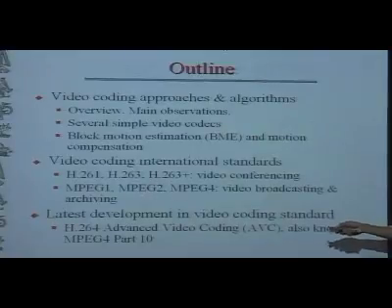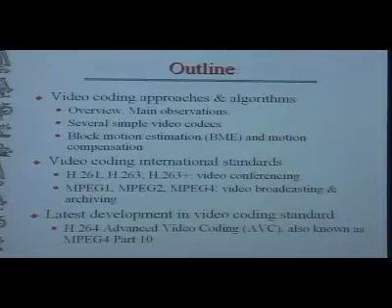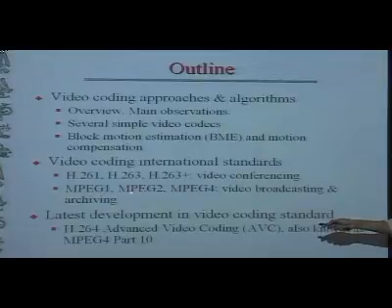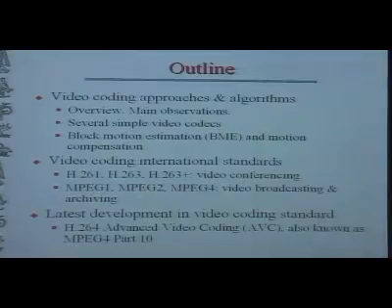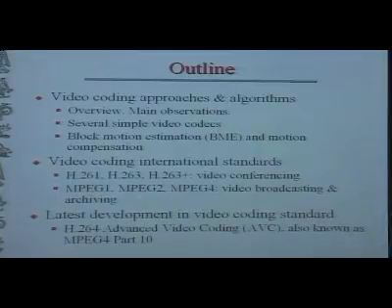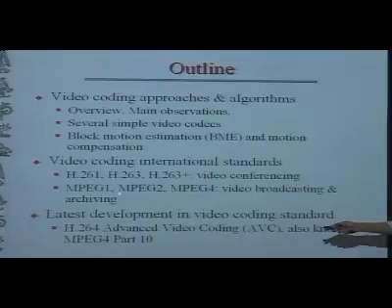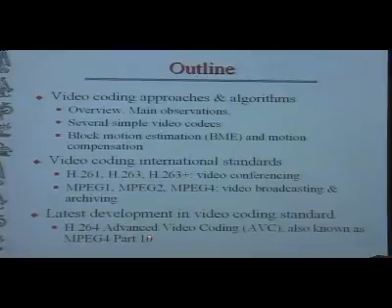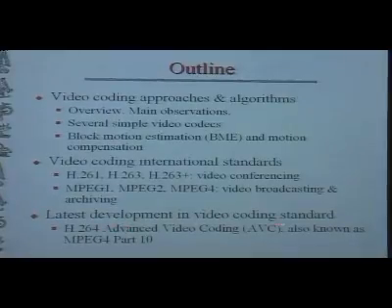For example, all the DVD movies that we watch and digital television broadcasts that we see every day are in the MPEG-2 format, right here. Your VCD, the karaoke CD that we come to love, comes from MPEG-1. Okay, so that gives you an idea. And if we have some time, maybe we'll talk about the latest development.